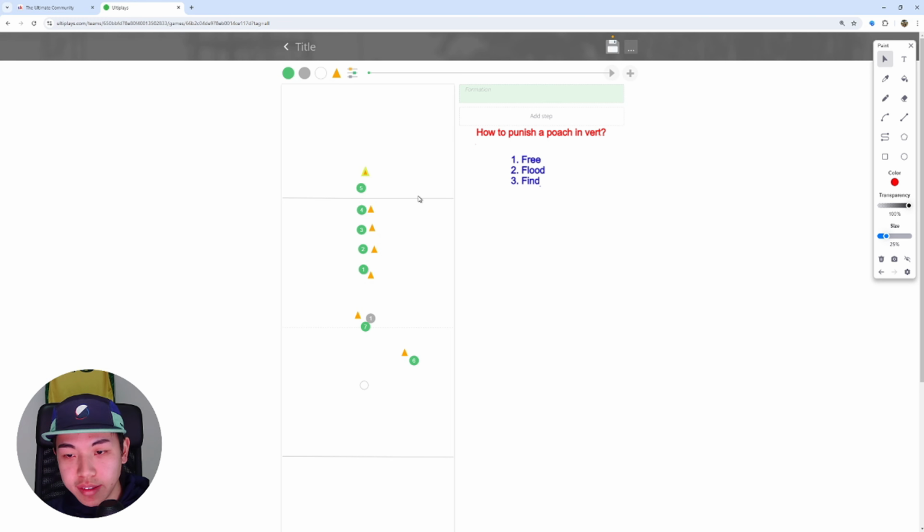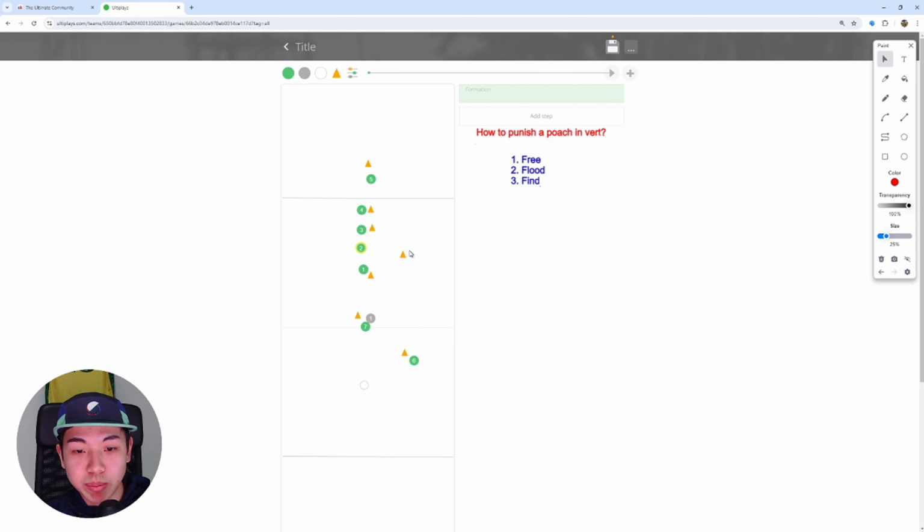If we can't get the disc to who's free for whatever reason, the other option is to flood. So in this example, let's say we have the 2 defender jumping out into the lane, poaching, stopping the 5 undercut. In this scenario, the 2 is free, but let's say for whatever reason we can't get the disc to this break side, because of the wind or because of the mark or the thrower, whatever it might be. Let's just assume that we can't access this side of the field.